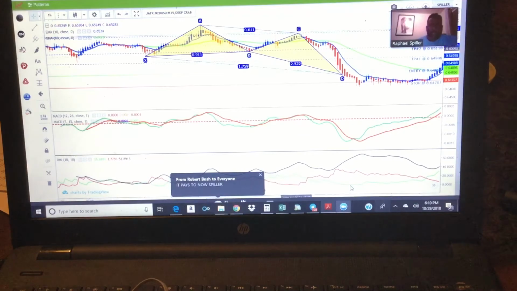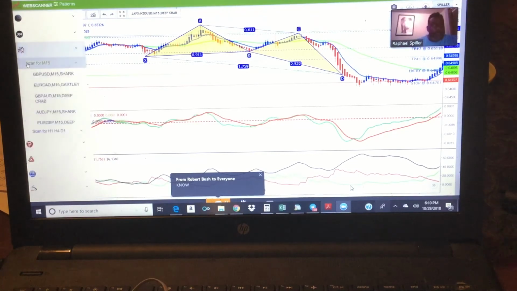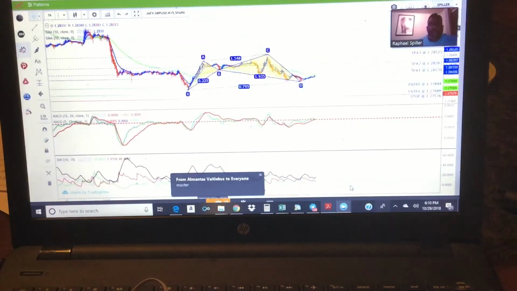Okay. So now you can save your settings on the harmonic scanner. Now you don't have to keep going in and out. So let's look at the harmonic scanner now to see a trade that's come out maybe on a 15-minute chart or one of the other charts. Look at the GBP USD on the harmonic scanner. It's already made its move. I wish we could have got that.